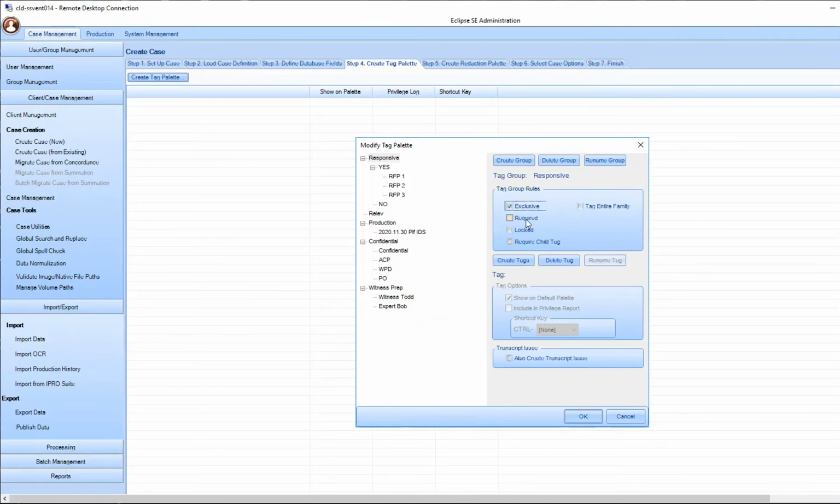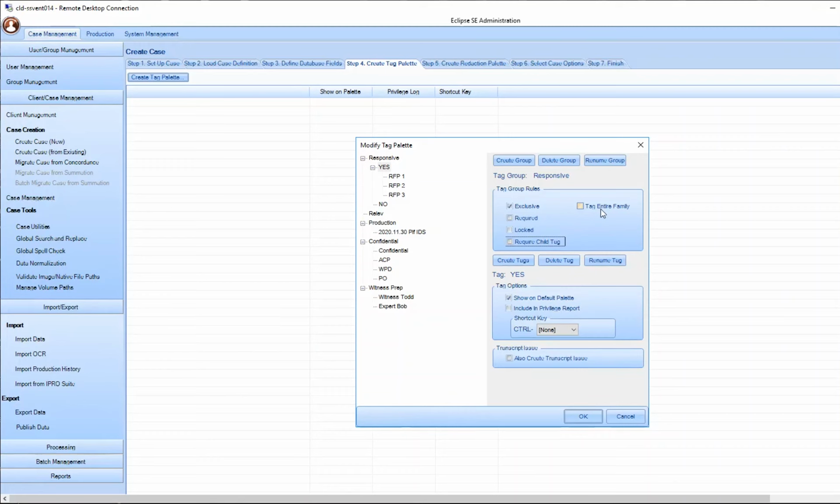If you're working in a coding form in batch and require this tag to be selected, either yes or no, the user can't continue on with their review until they select it. Locked means it's no longer in use. Required child tag. So if they select yes, they need to be required to choose whether it's RFP 1, 2, and or 3. Otherwise, they can choose yes, but not define it otherwise.